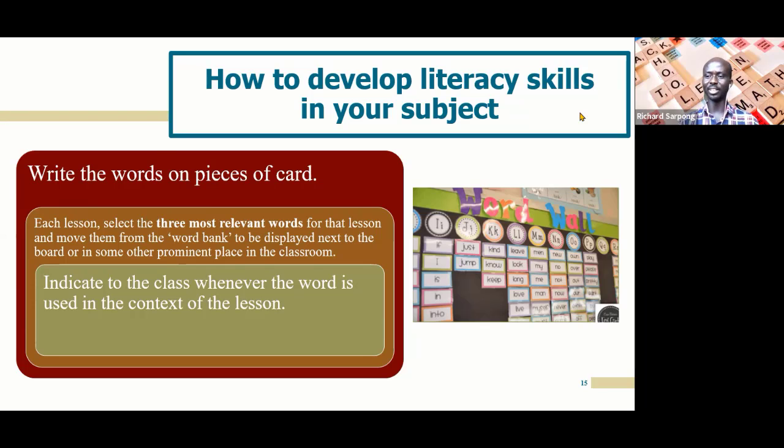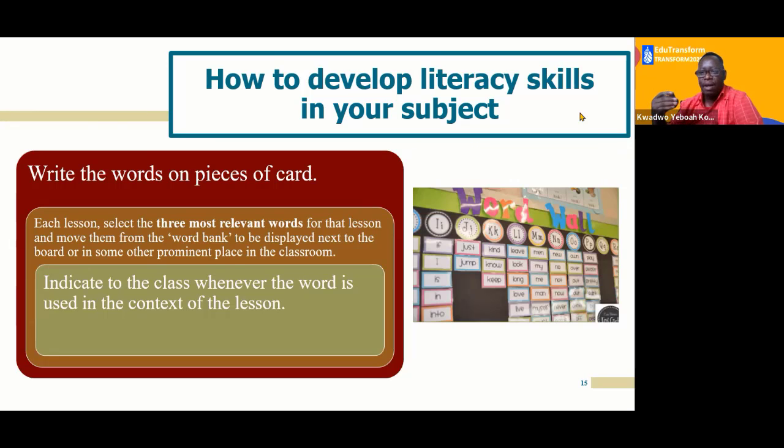So if I get you, this is irrespective of the fact that I'm doing mathematics, science, or social studies. Whatever subject I'm doing, the keywords that I have, I'm grouping them under each of the letters of the alphabet. And so in the other subject I come, if I have another keyword and it falls under the letter M, then I bring it under the letter M so that the students will constantly refer to that wall of words.